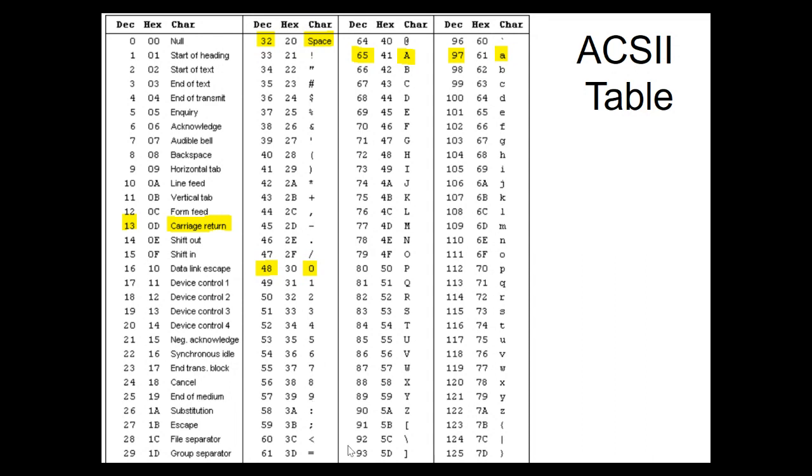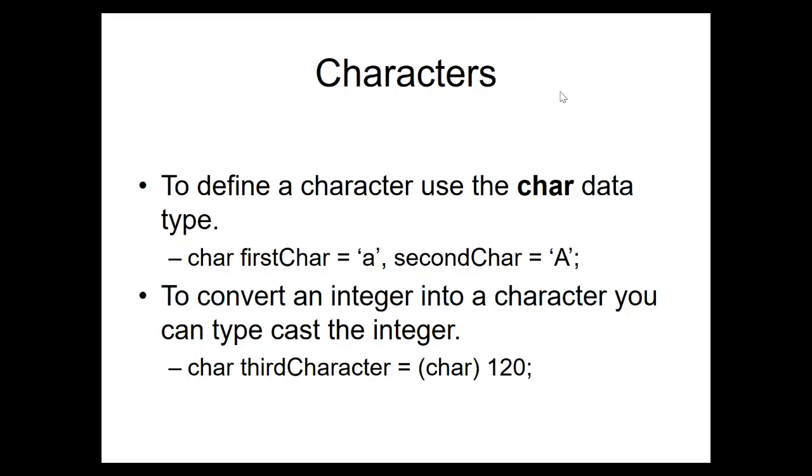They stick a bunch of weird symbols in there, and then they come back to letters here, starting with uppercase letters at 65 beginning, and then at 97 begin the lowercase letters. And you may wonder why they stick a bunch of weird symbols in between and why they don't just continue. We can save that discussion for a later date, but there is a good reason for doing that.